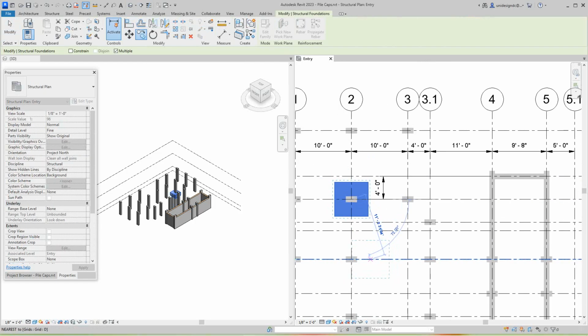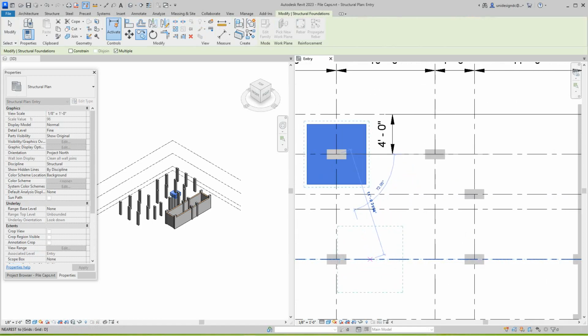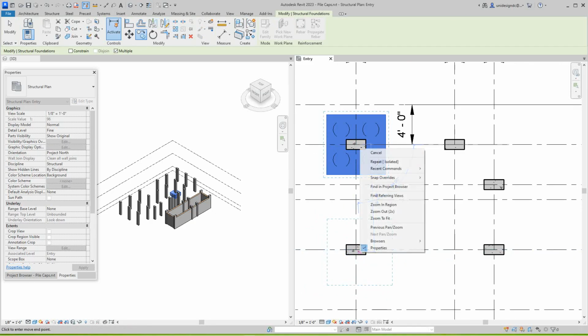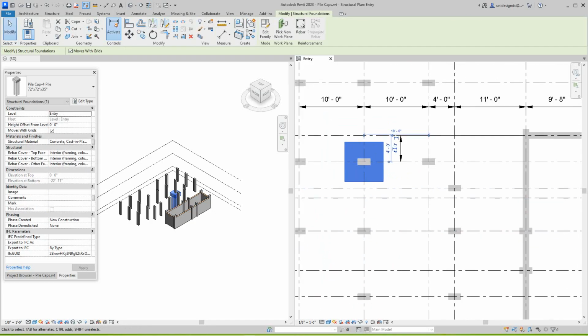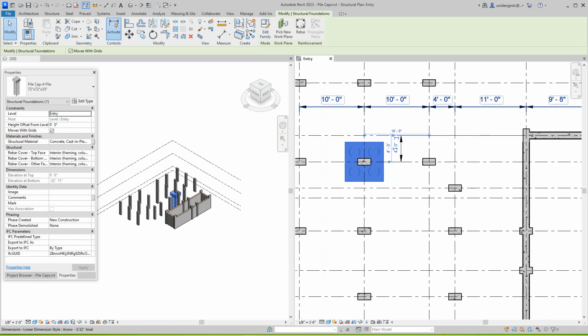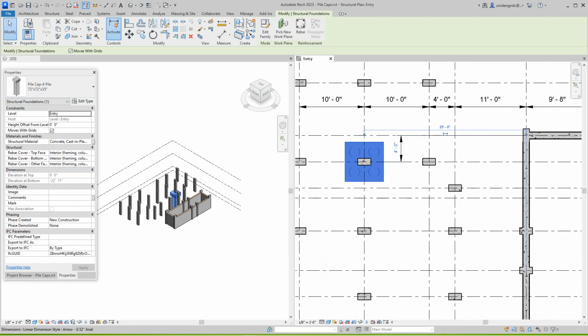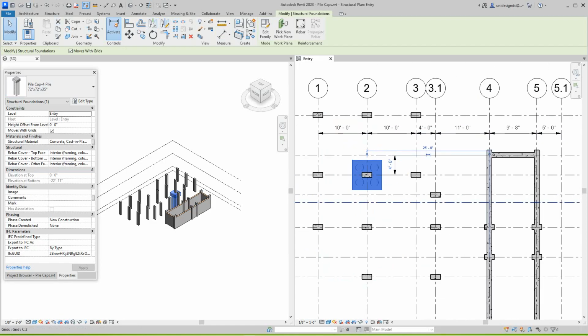So this is kind of the end of the structural. We should have done this in the beginning, to show how you do this. And you can even do this at grid. So I'll go and have my pile cap here.